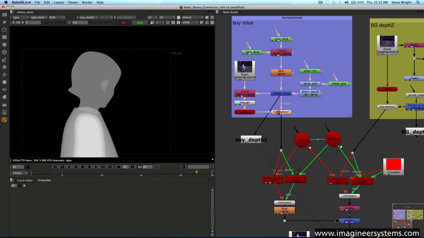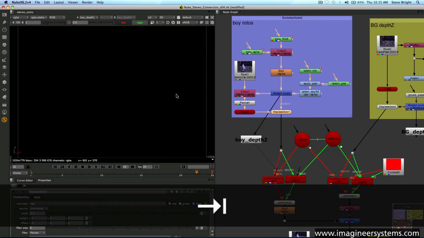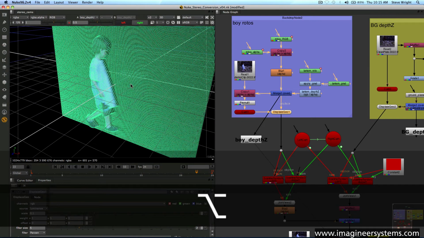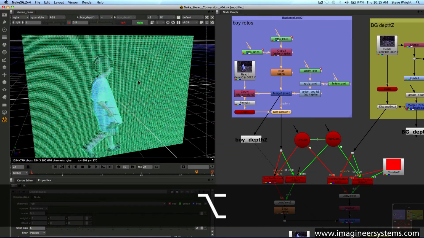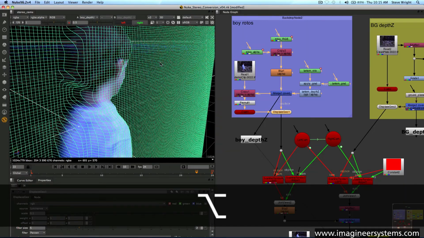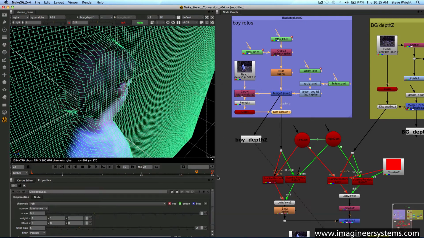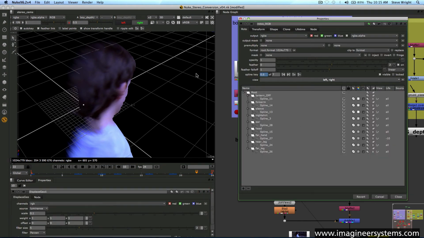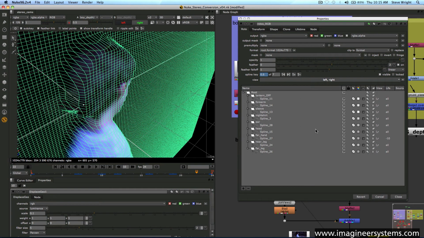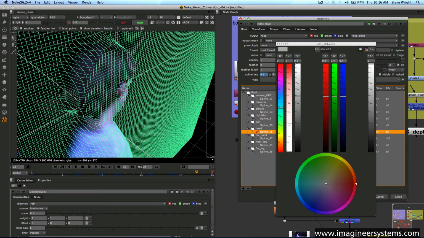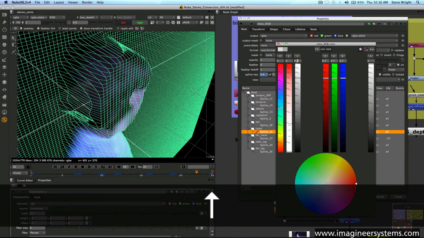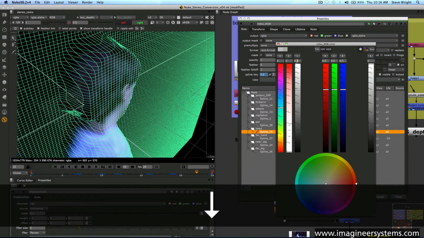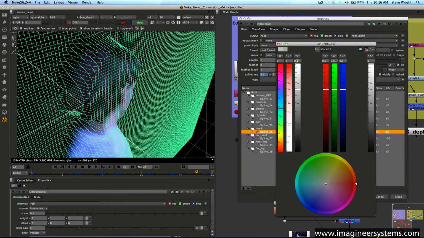I'm going to switch over here to my 3D world. Here is the boy, and there is my head shape. All right. So I'll show you how this affects the shape, the appearance of the shape of the head. Remember, I showed you that I can adjust the brightness of it, and that moves it front to rear. So that's my depth control. Now I need to shape it so it doesn't look like a flat cardboard cutout. So that's what the feather and fall off are for.